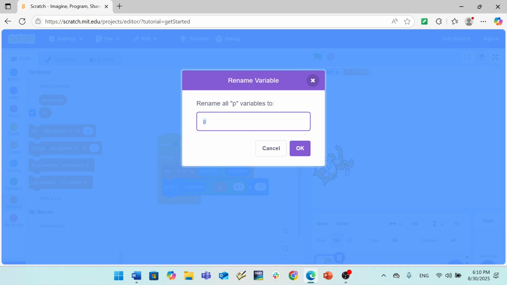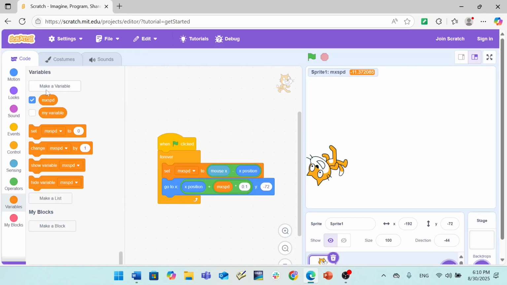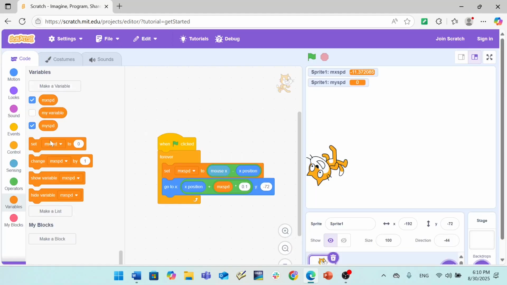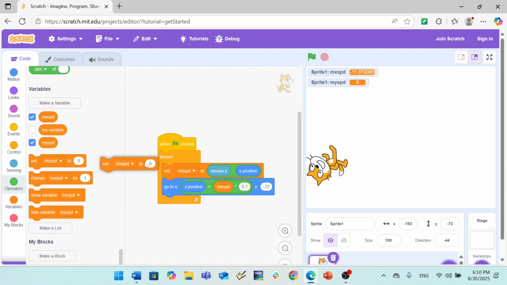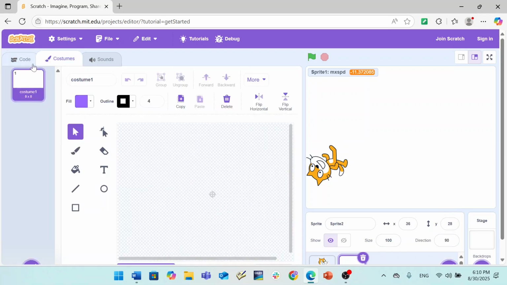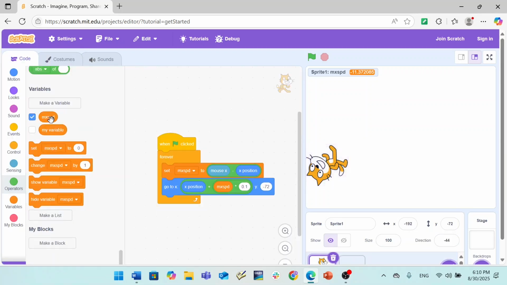Let me rename the variable to mx speed, which just stands for mouse x speed. And then let me make a new variable called my speed, which stands for mouse y speed. Whoops. Let me see if I set mx speed. No, mx speed is supposed to be for all sprites.